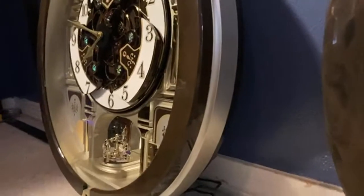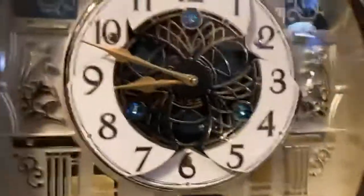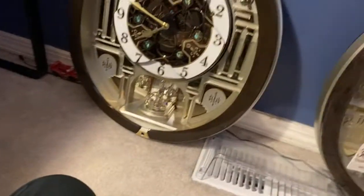So yeah, anybody who has a Rhythm clock, send it back now. Get your money's worth. Go out and buy one of these. You'll love it. Trust me. Just go to Sam's Club or samsclub.com. As it says on the box, go to samsclub.com, boys and girls. Just visit their website. They have a whole bunch.